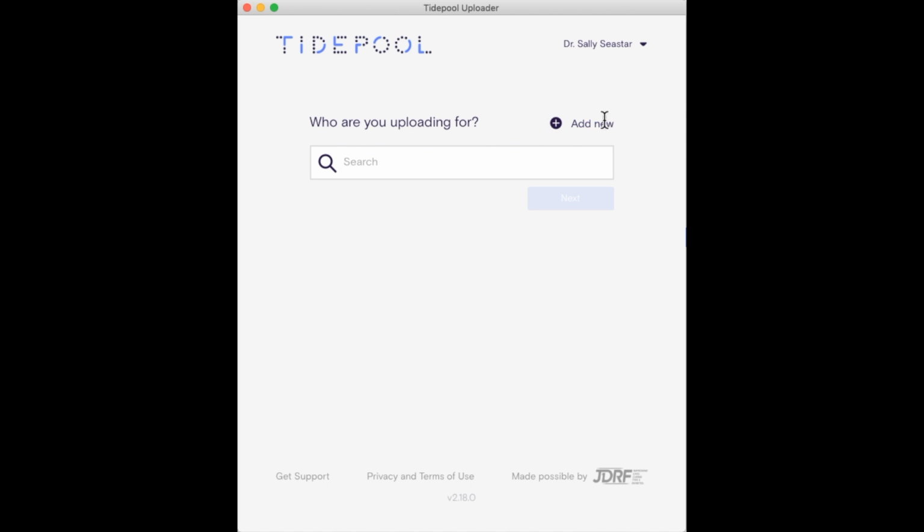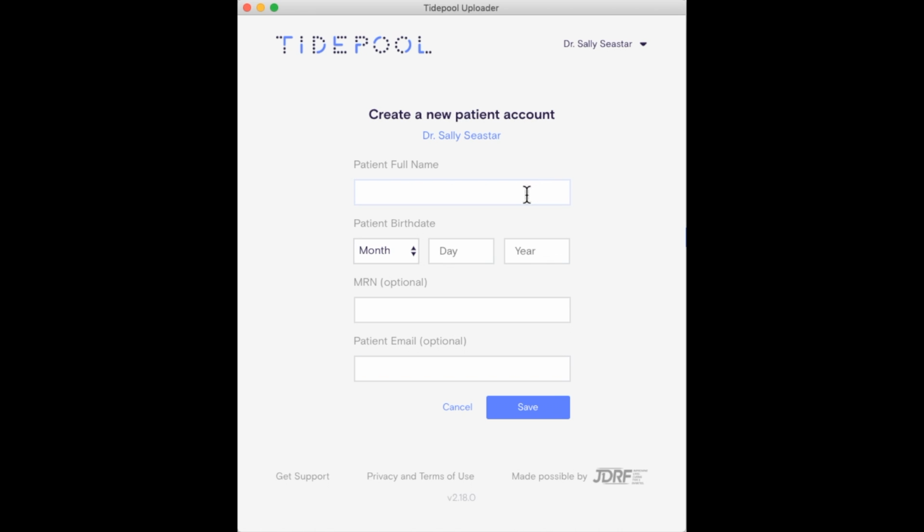To add a new patient account, click Add New. And to get started with a new patient account in Tidepool, all you need to enter is your patient's full name and their date of birth. We have two optional fields down below. One is for the medical record number. If you have a record-keeping system, you can enter that numerical value here and search for that later on instead of searching for your patient's full name.